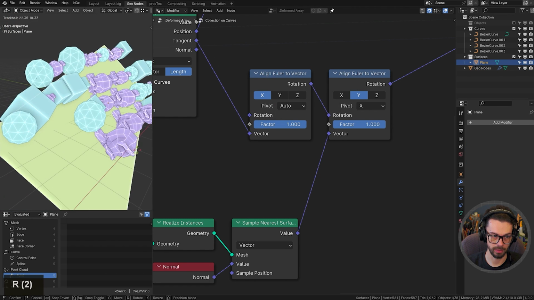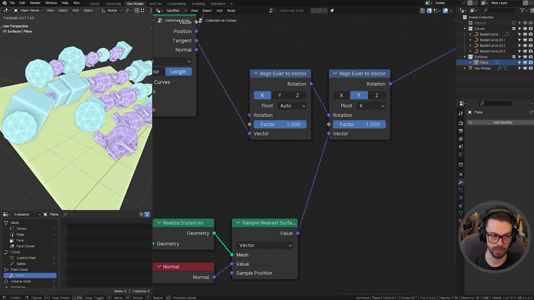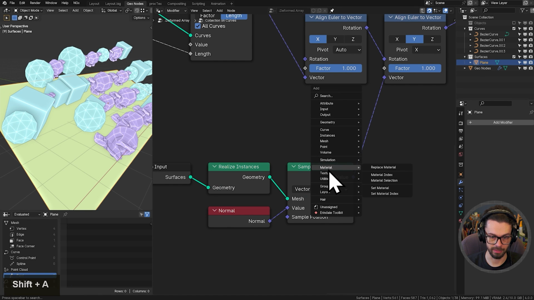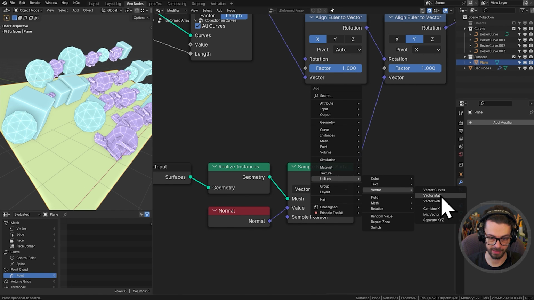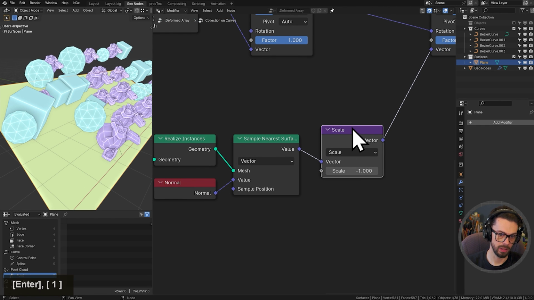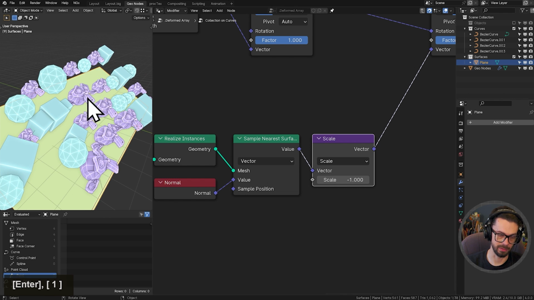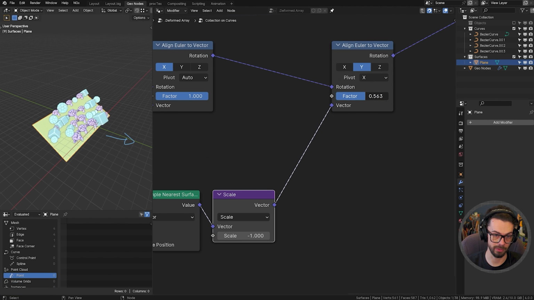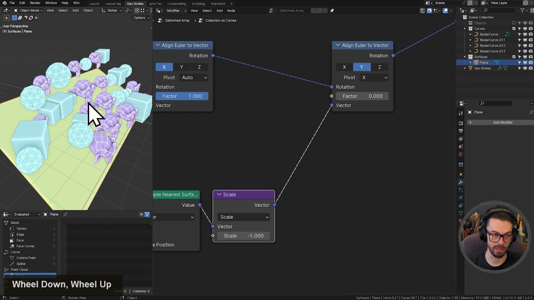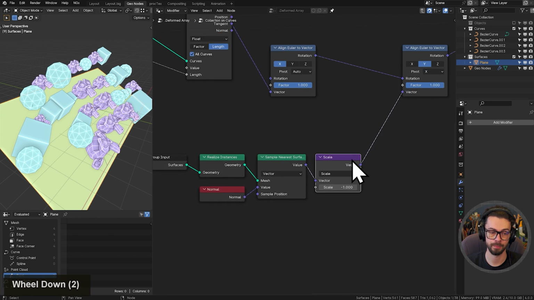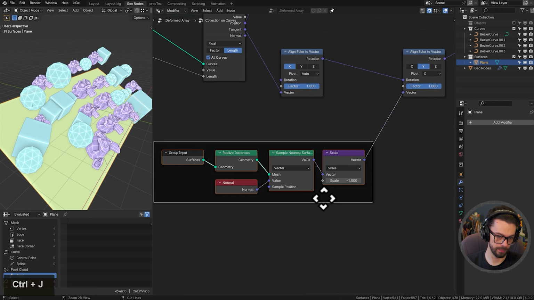Something that you might want to do, just check it, just rotate it around, make sure it is working how you want. And something that I might do is just invert this normal. So I'm going to use utility vector math, which I will set to scale of -1. Reason being that I kind of want these to face up. I find the way that I work is often sort of facing y negative, like Suzanne does by default. So when I want her to face in the direction of the normal, it's helpful for me to just invert that normal there. Again, readability, super important. Control J, F2, this one is surface normal. Let's just call it that.